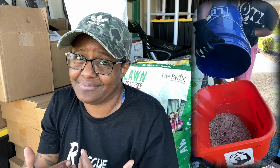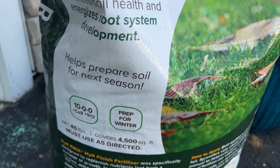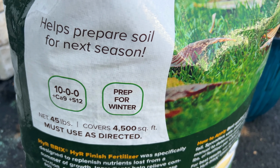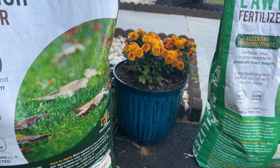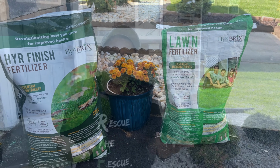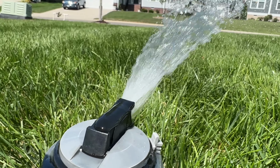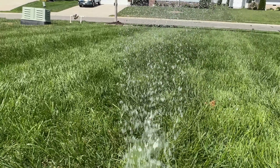I gotta tell you, my absolute favorite granular fertilizer is Hybrix. A common roadblock amongst my clients has been the lack of time to dedicate to lawn care. Hybrix is my top recommendation for these clients because it is applied every 3 months instead of monthly, thus saving quite a bit of time. Hybrix has both quick and slow release nitrogen that replenishes essential nutrients within the soil for the lawn. This fertilizer also produces amazing color.